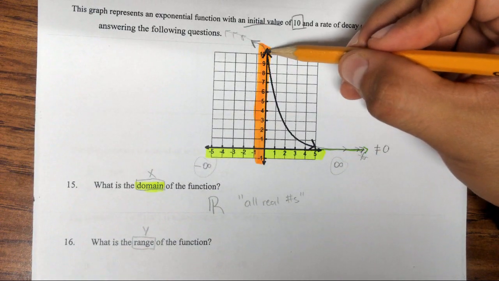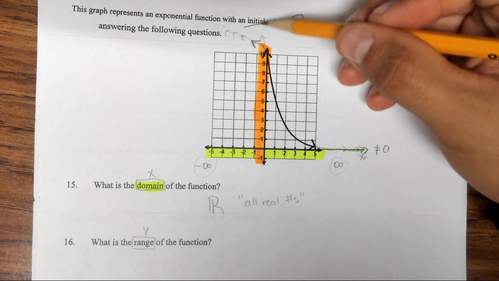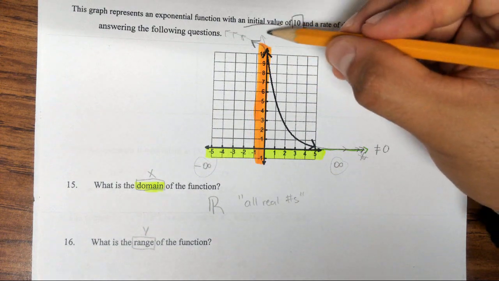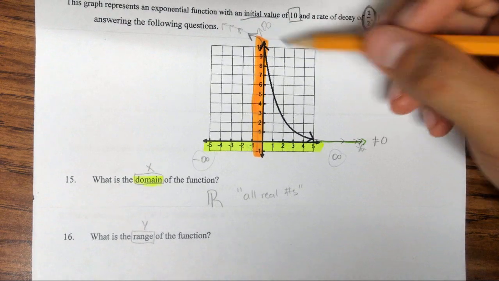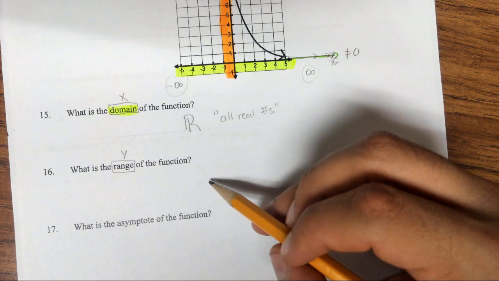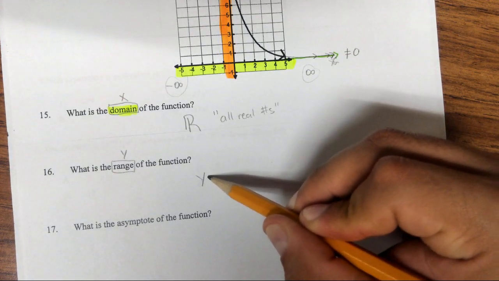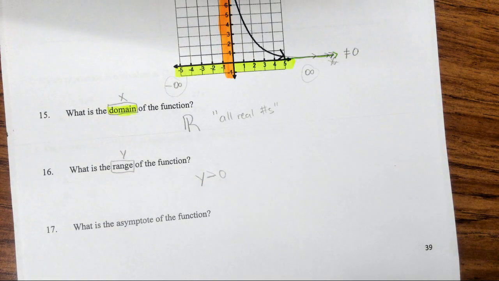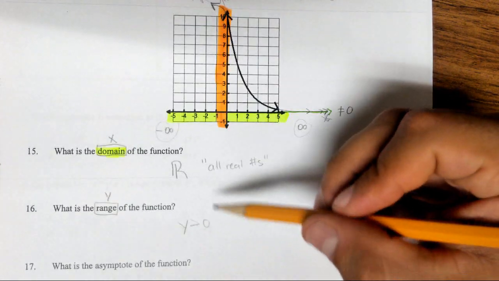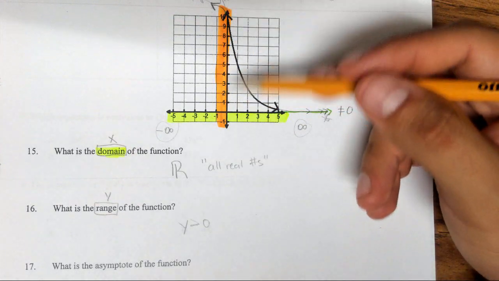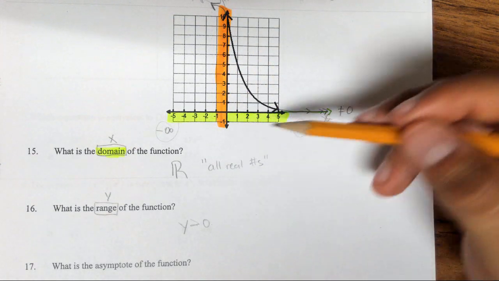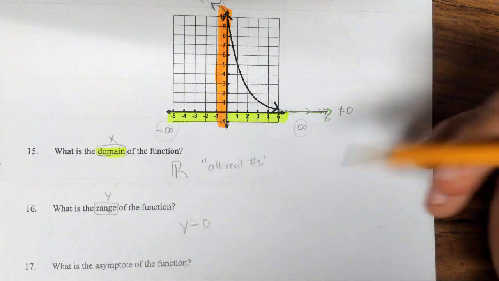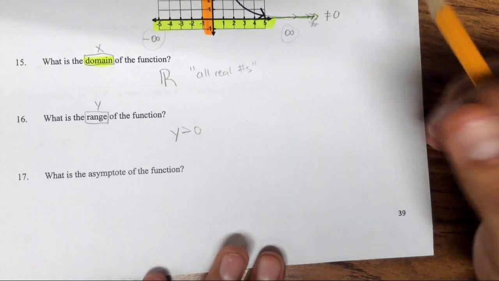And then this line, of course, is going to shoot up towards the top. This one's going to go all the way to positive infinity. Right? So we have 0 to positive infinity. The way that we would write that mathematically is just going to be all y values greater than 0. So any y value you can think of, any number you can think of bigger than 0, this line is going to cover, but it's never going to cover any negatives. It's never going to dip below that 0.